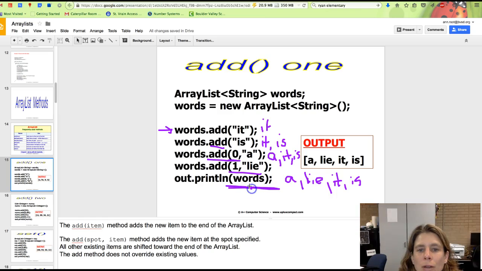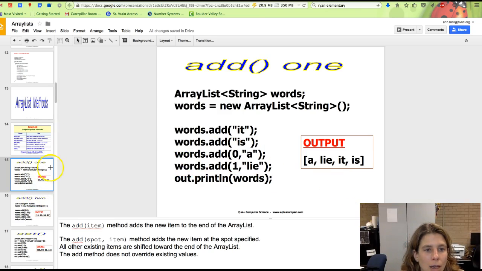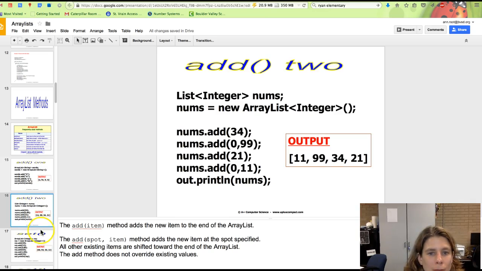And then you print out the whole thing. So this is what it looks like. That's how it evolves over time. Adding it, since it's empty, it adds it to the first location. Adding it again adds it to the back. Adding with an index adds it at that index location, which is 0, happens to be the front of the array, and then adding it at 1 sticks it in location 1 and then scoots everything else over. There's more examples here, adding another example on there.